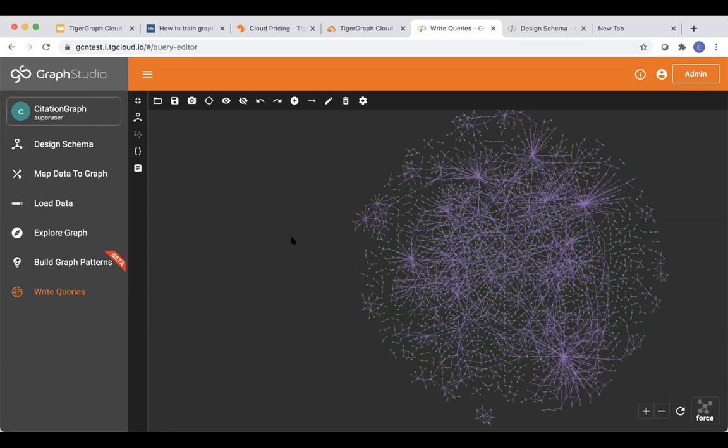And then after that, the in-database model learning can also help you. You don't really need to export the graph data from the data management tool again to another machine learning platform, but you can just work inside TigerGraph, and this definitely helps you to iterate in training your different models.